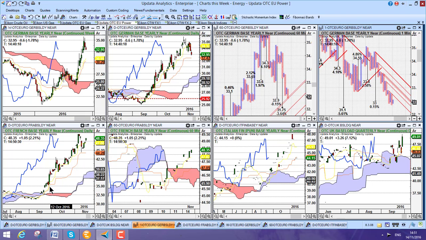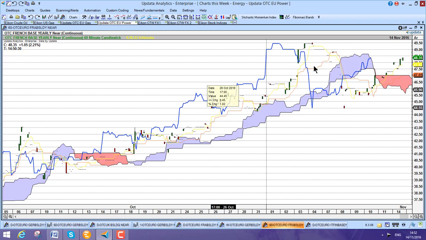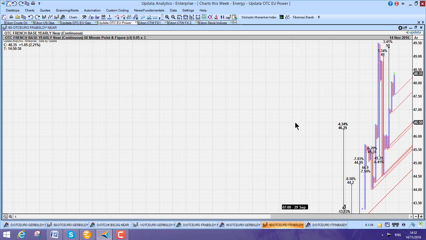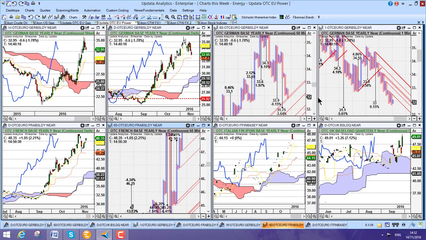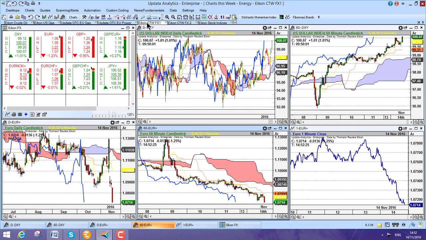And if we look at French baseload, of course, this chart really has been a big driver for power markets in Europe. And if we look at the 60-minute chart, no signs here yet of a sell-off in French power. So that's holding up, but Germany is not. And so we still do have upside targets. No one prepared to sell the French power market at the moment. And we're seeing that play through in Italian power and UK power as well. So we're seeing strong power prices here. It's just Germany. We're starting to see a little bit of a sell-off in the short term.